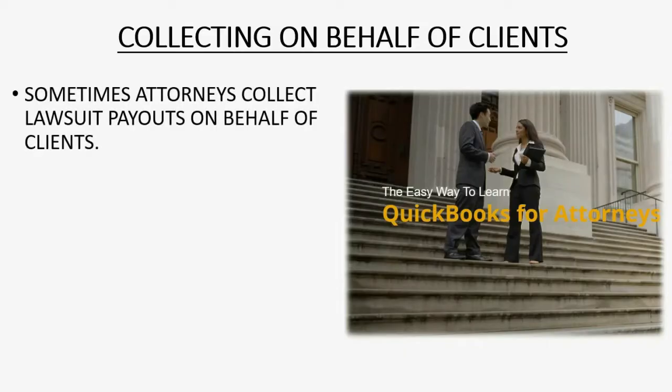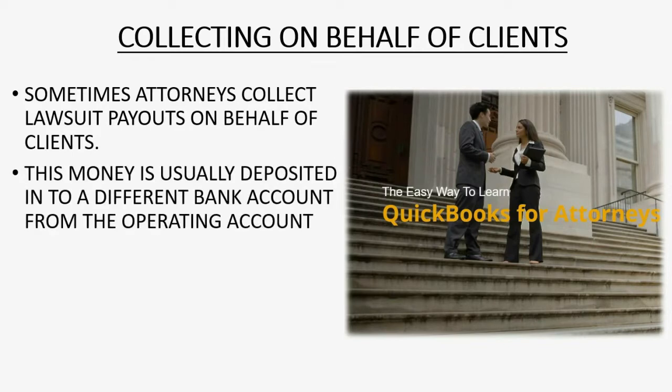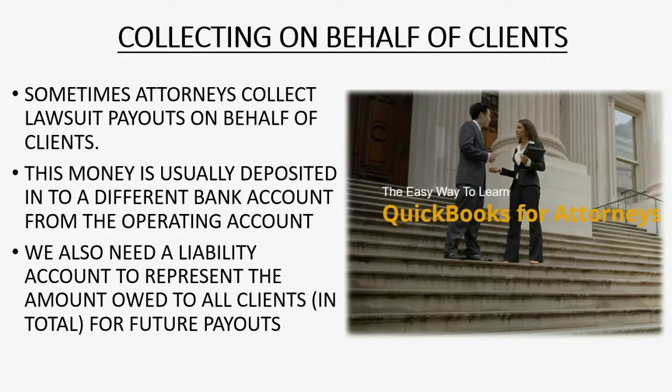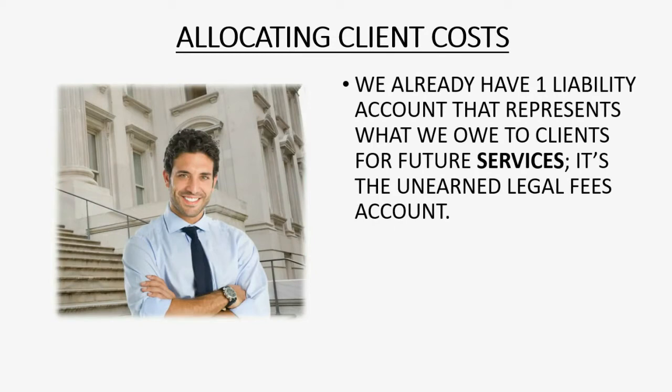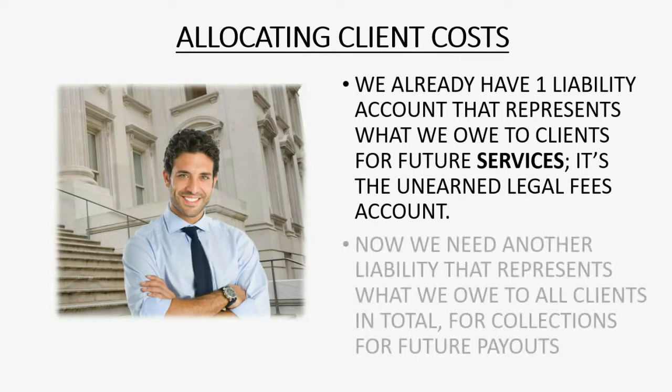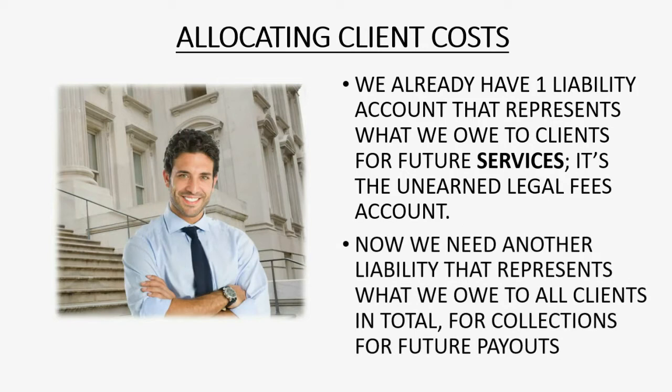Sometimes attorneys collect lawsuit payouts on behalf of their clients. This money is usually deposited into a different bank account from the operating account. We also need a liability account to represent the amount owed to clients in total for all future payouts. Now, we already have one liability account that represents what we owe to clients for future services. It's the unearned legal fees account. Now we need another liability account that represents what we owe to all clients in total for collections for future payouts.